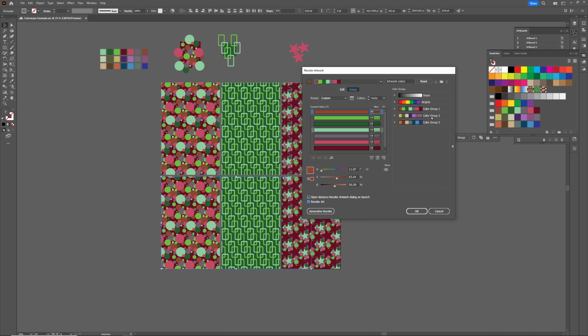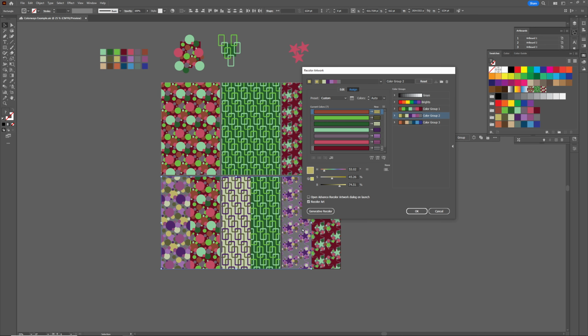And then we can choose Color Group 2, and it'll automatically apply the colors seemingly kind of randomly. We can click this little drop down menu and choose exact. Otherwise, with some artwork, it will preserve tints, like different darknesses and lightnesses, to make sure the image still makes sense. That's annoying for textile design, where we want really precise colors. So we want to click the little caret next to these swatches on the right and choose exact.